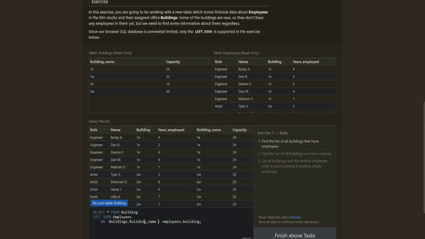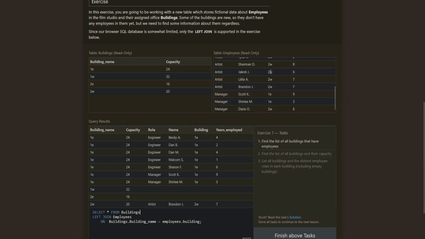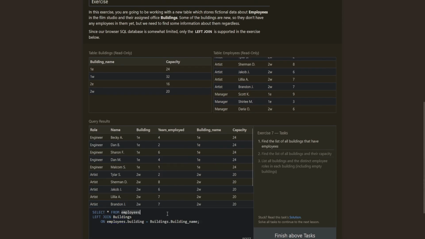No such table building, from buildings. Oh wait, no, I mean we need only, yeah, I did it right the first time. So employees left join buildings on employees building is equal to buildings building name, and maybe I need distinct. Maybe no. Okay, I guess not.